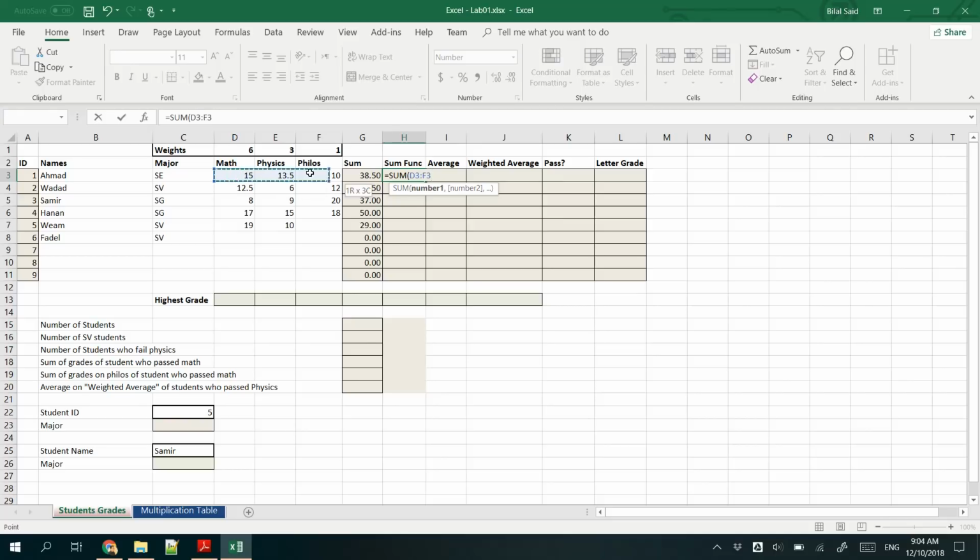So I can select the first cell and then drag my mouse cursor until the last one. This will give a different parameter, which is D3:F3, and it means from D3 to F3. It is considered as one single parameter for the sum function, but the sum function will automatically calculate the sum of all the values that exist within this range. I can close my parenthesis and then validate with enter. And now I'm happy with my function. I can apply it up until the end.